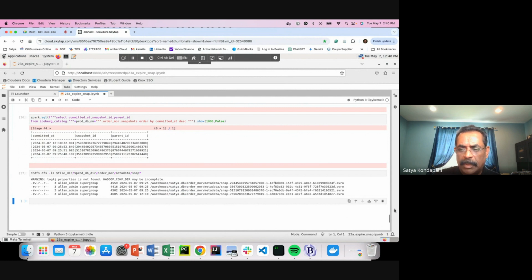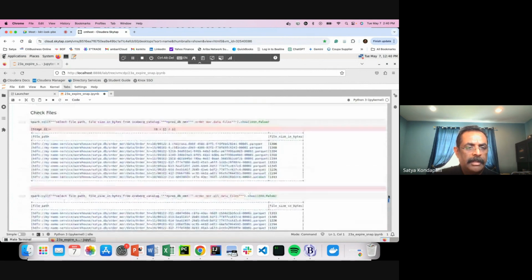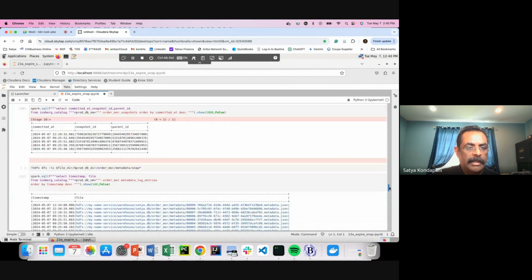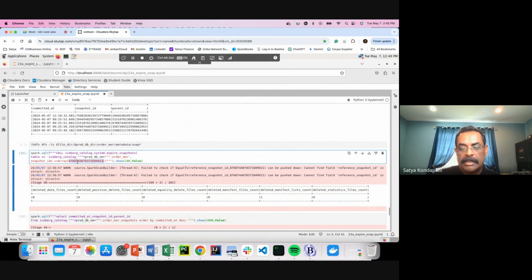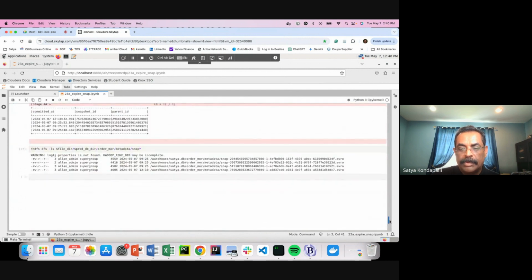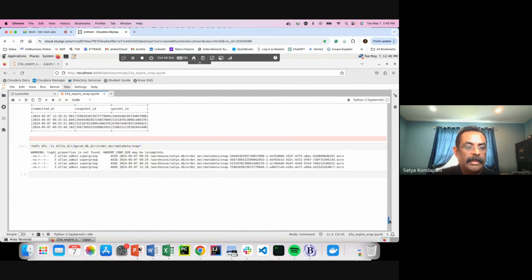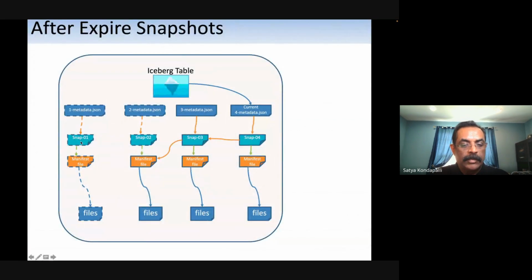So read about this procedure, and here you can check where it is from. You can give a particular list of snapshots, or a date, or say retain a number, those kinds of things. So make sure that this is a part of your maintenance, right? You can run it weekly or however often, it depends on the table. Okay, and yeah, so that's mostly about it.